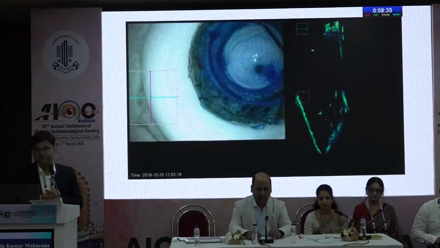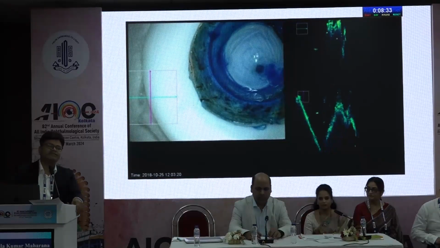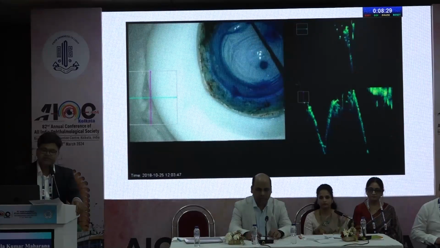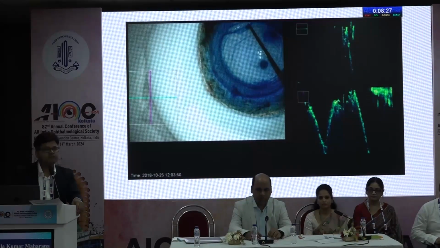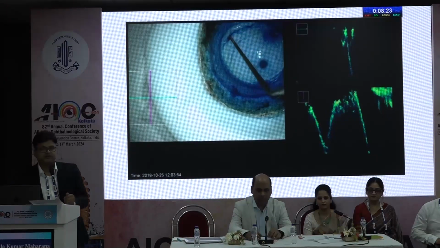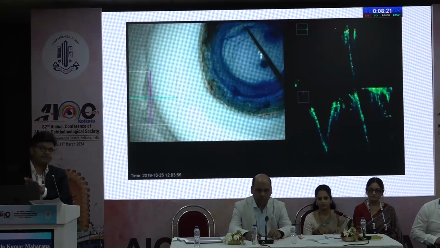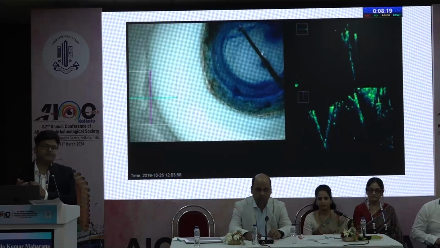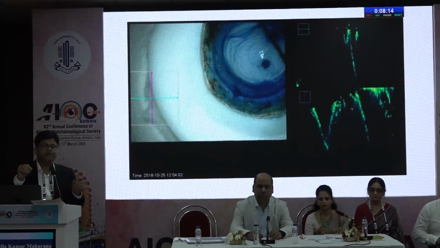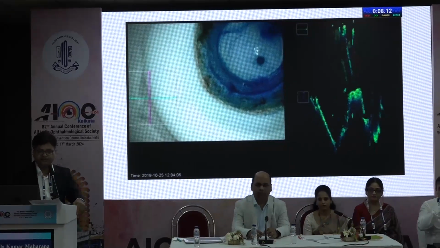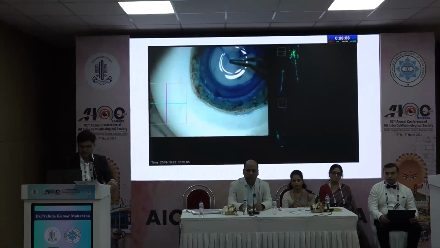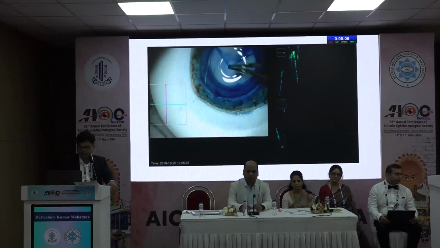Okay, so this is the technique that we have discussed. But basically it is similar to all this punch and peel technique. Make a partial thickness punch, release the DM 360 degrees from the adjacent stroma. Why? Because what we realized in that paper is that the maximum adhesion between Descemet layer and stroma is in the periphery. So if you release those points, then when you are peeling the DM, the traction points are minimal. So that will lead to less chance of tear formation. So then you can peel the tissue off, as you can see here.